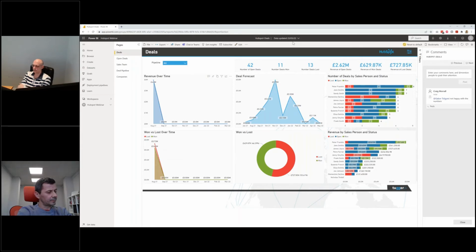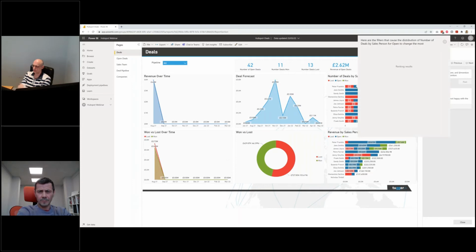Another thing that you can do is, if I right click on this chart again, I'll get the menu that shows analyze. This only works on bar charts, this feature. And if I click on find where the distribution is different, what should happen now is that it will start to have a look at things that are particularly driving particular things within this graph.